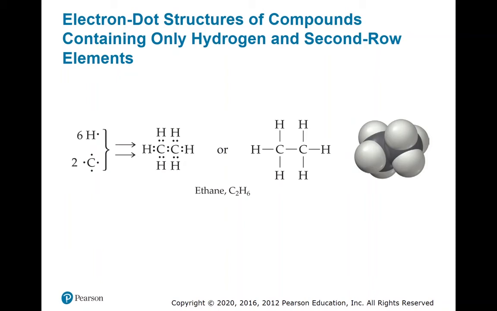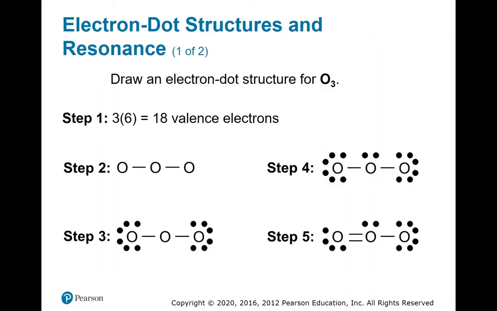So if you look at the Lewis structure for ethane, especially there on the right, you can see both carbons have 4 total bonds around them, and each hydrogen has 1 bond, and there aren't any lone pairs on any of the atoms, and both of those things are consistent with the way we would expect those to behave based on the table of number of bonds formed on a previous slide. And we'll actually look at an example of this later on. For now, what we're going to go ahead and do is move on to the notion of resonance structures.